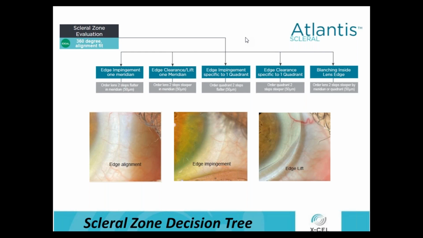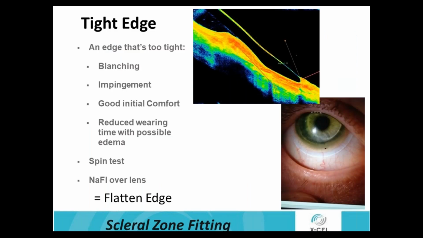And when I say where, I don't necessarily mean in the 360-degree range. We do want to check all four gazes, and we do want to check 360 degrees. But if I'm seeing something going on with the lens, if I'm seeing that blanching or impingement, I need to communicate again, if I'm talking to a consultant, what am I seeing and where am I seeing it? So in this picture in the bottom right-hand corner, you can see at the very edge, I've got that sealed off. I've got disruption of the vessels. You can see how white it is, even though I didn't do a close-up. So I know I want to lift that very edge up.